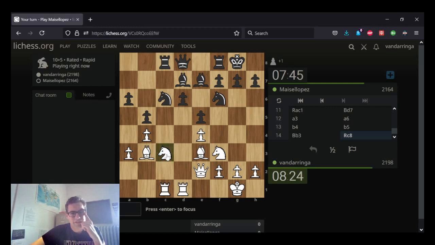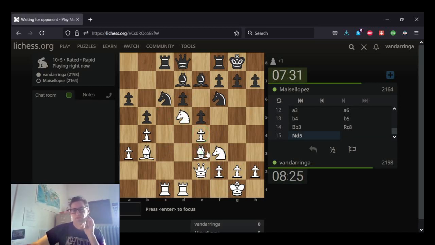All right, knight D5 looks good, and I'm going to recapture with the pawn. This is a little bit of a trap. If he takes my pawn, I've got bishop D6, and I'm going to win that knight after he moves his queen. I'm sure black will see that, though.